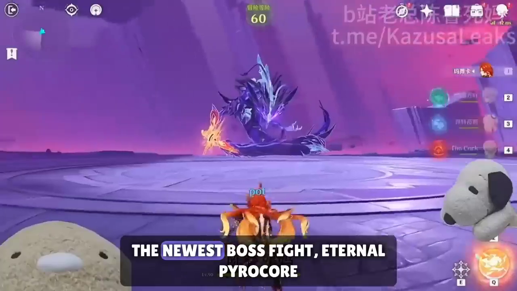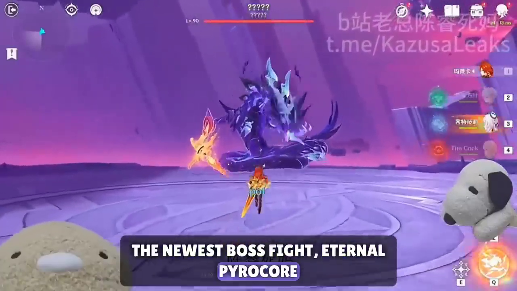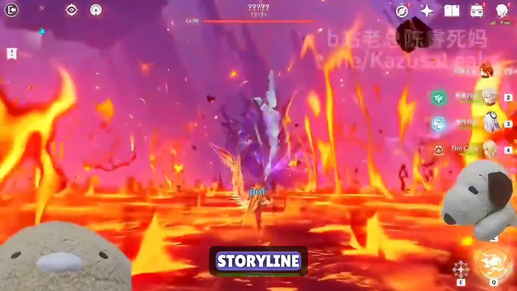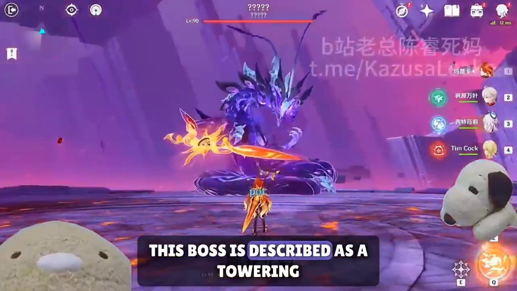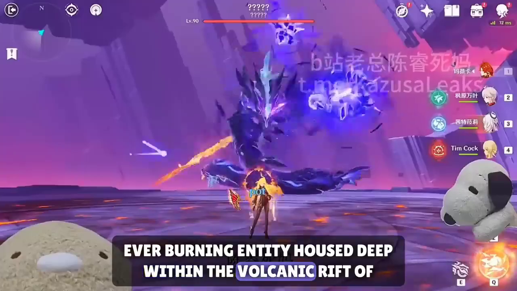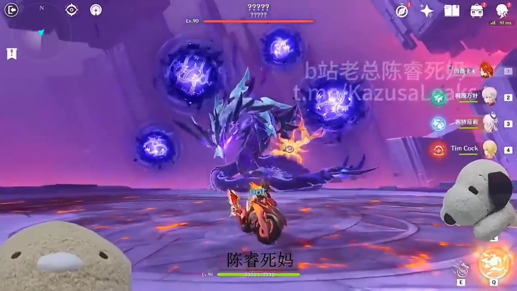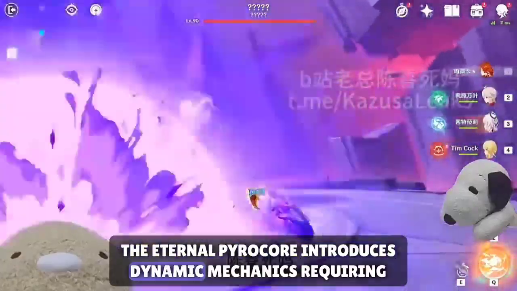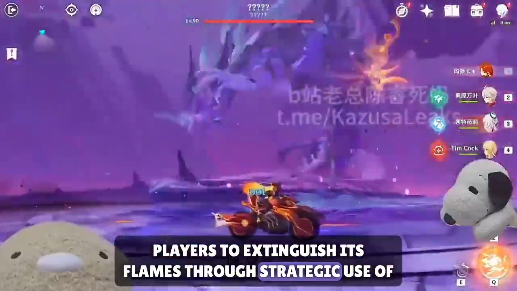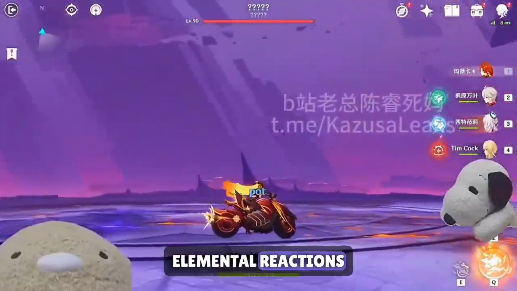for dedicated players. The newest boss fight, Eternal Pyro Core, is an exciting addition tied closely to the Pyro Traveler's storyline. This boss is described as a towering, ever-burning entity housed deep within the volcanic rift of Lanyan. The Eternal Pyro Core introduces dynamic mechanics, requiring players to extinguish its flames through strategic use of elemental reactions.